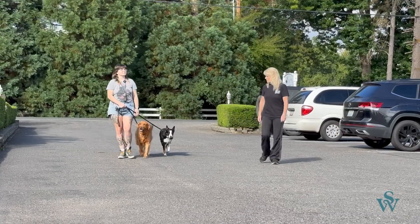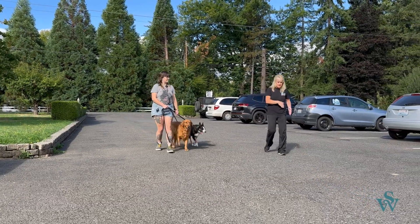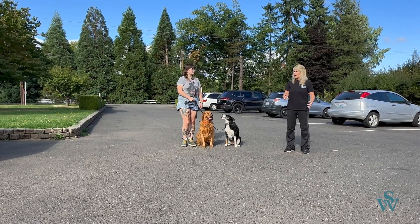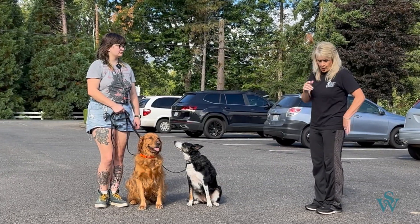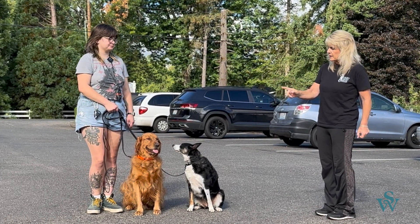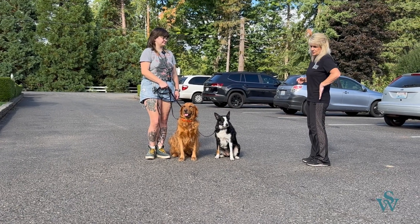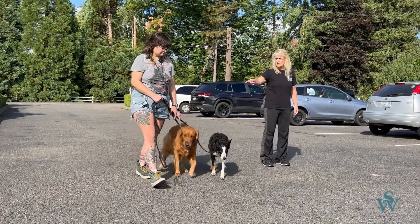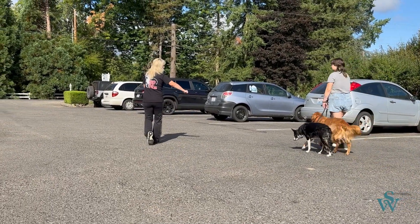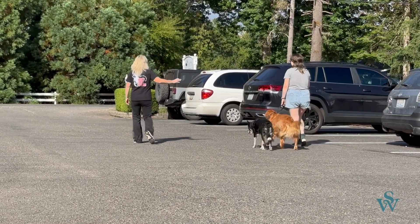Go ahead and start your left again. Kit needs to be right at your side. Keep in mind, when you're walking, the leash comes out of your hand straight down to the collar. Kit's starting to come out a little, so correct Kit back — you don't let Midna pass Kit. It's not about submission; that's just your line, your visual: don't go past me. Midna can float anywhere on the outside, beside or behind — just make sure the outside line isn't so long that it allows her to go right behind Kit.